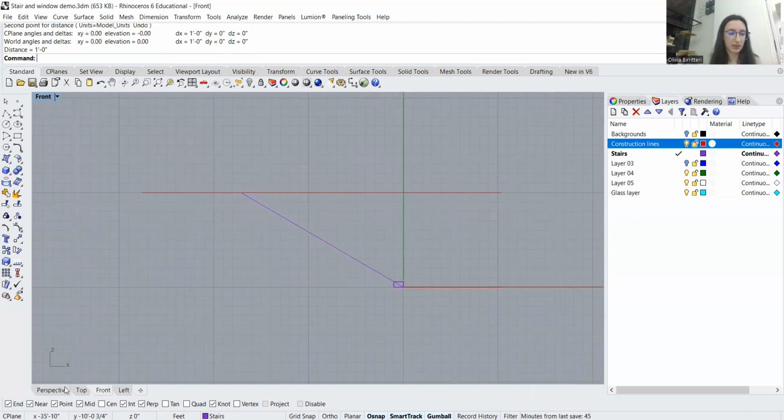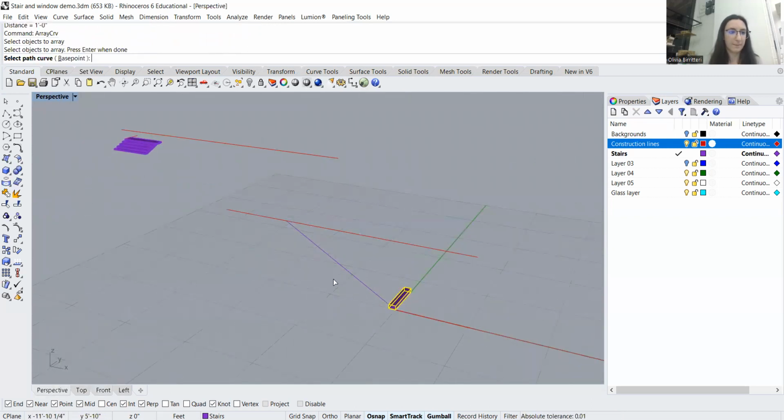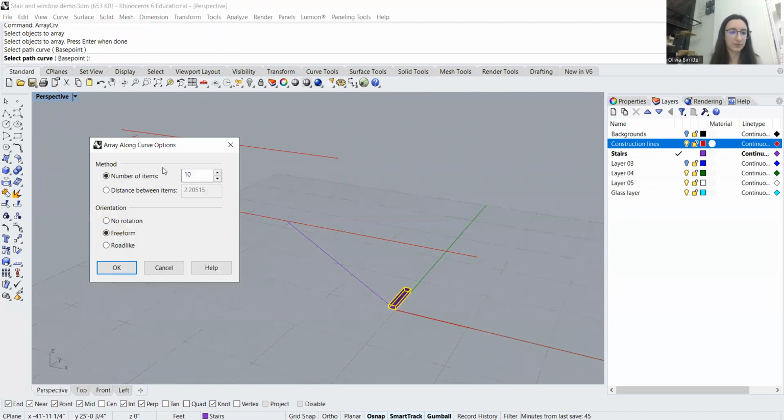So let us go back to our array command. All right, so we'll select our object to array and our path curve. And now let's select the distance between items.